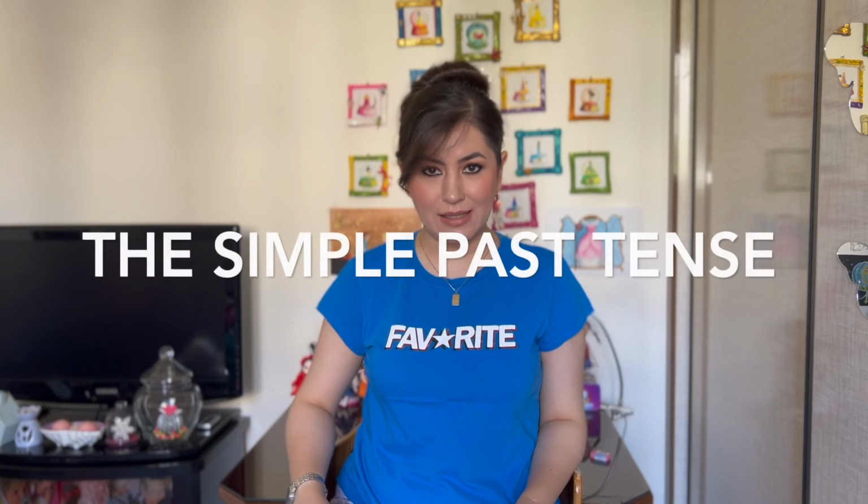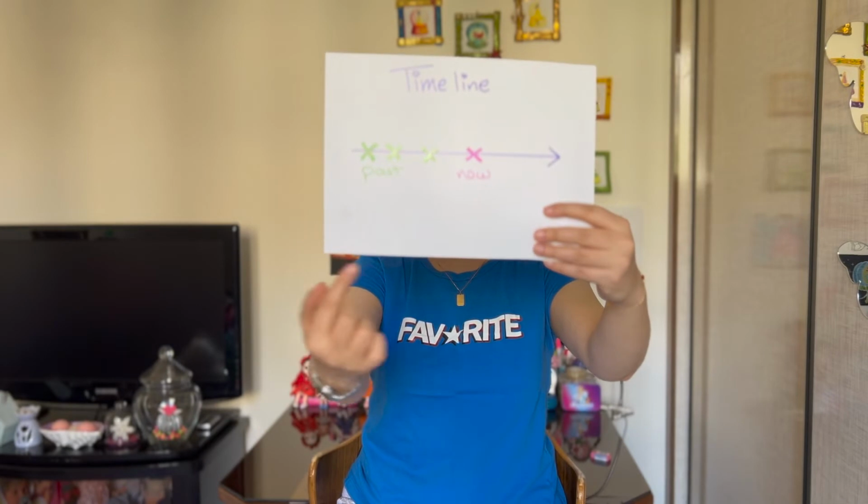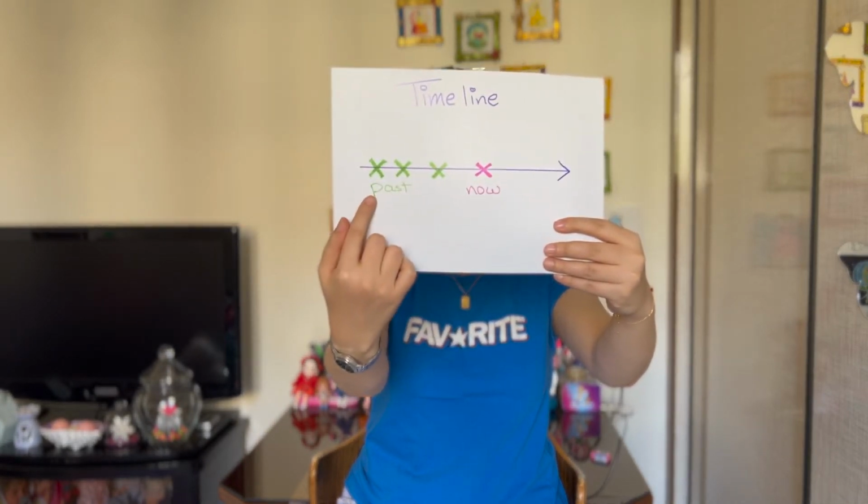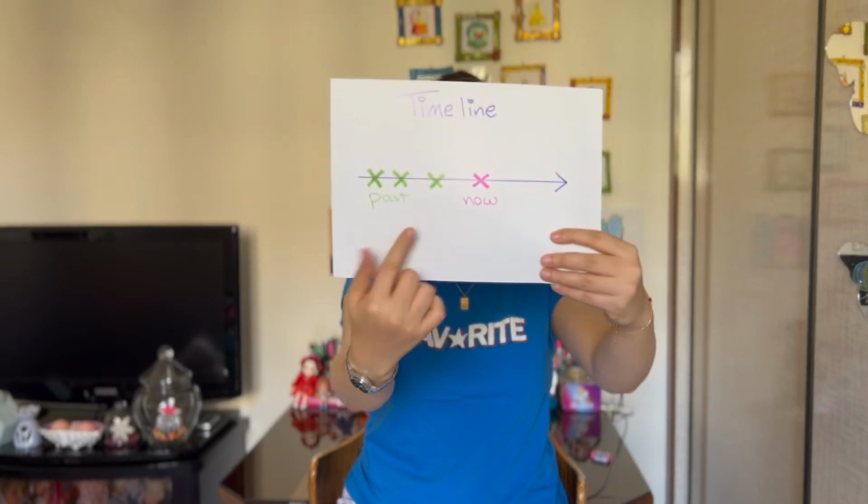Today I would like to talk to you about the simple past tense. The simple past tense is used to talk about actions, events, or states that happened or existed in a time before now. Basically, they're finished actions. Check out this timeline. The time of simple past actions can be in the recent past or the distant past, and the duration does not matter. For example, I watched a movie last night. Our neighbor moved in last week.